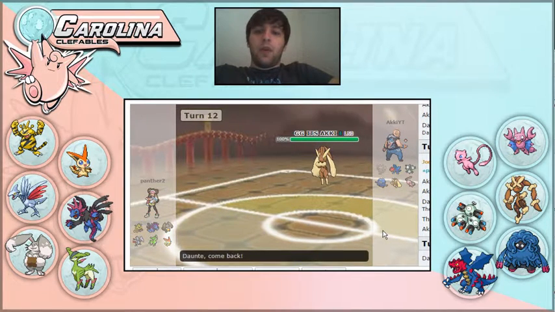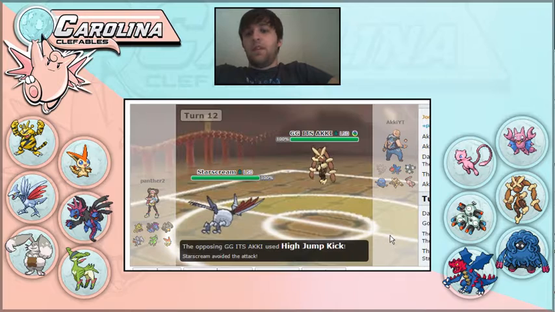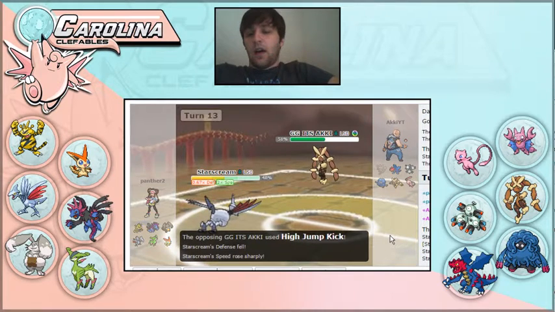Now he brings the Lopunny, which naturally outspeeds me. I can't kill it with the quick attack, so I'm just going to go ahead and switch out. He fires off the High Jump Kick here, and he actually misses, so definitely some unfortunate luck there on his part. He High Jump Kicks again. He hits, does a lot of damage.